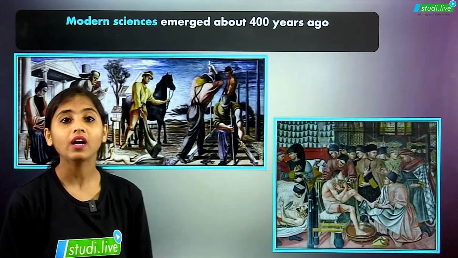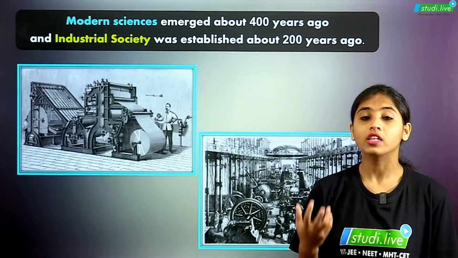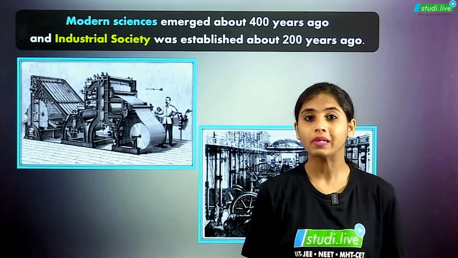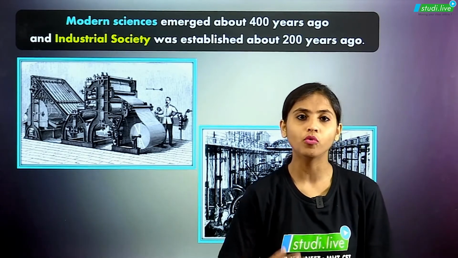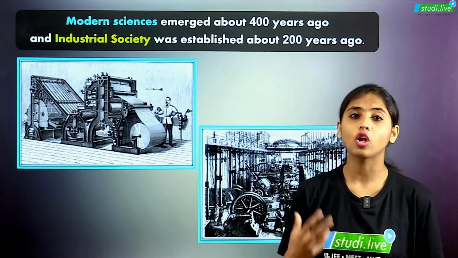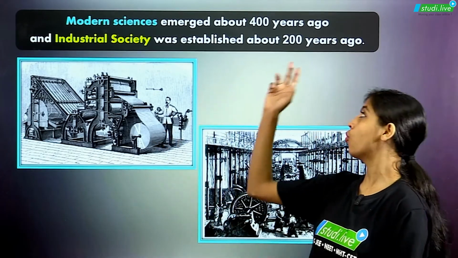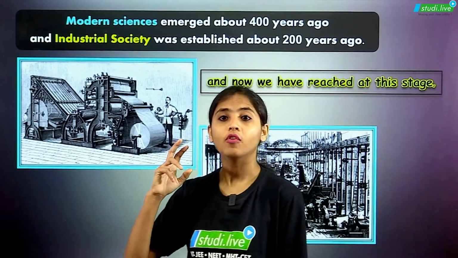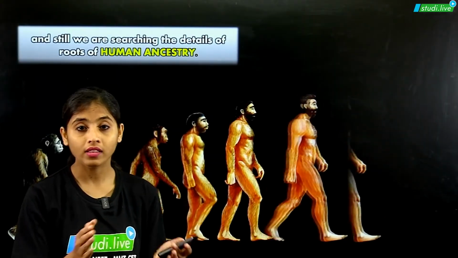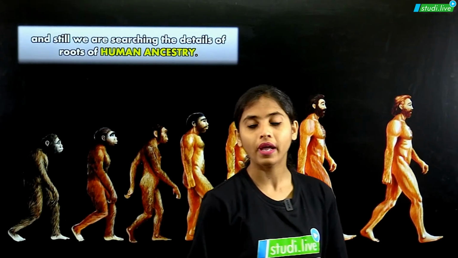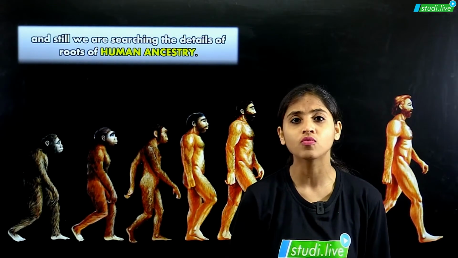Okay, after that also the modern science, जब आ गया 400 years ago में, जब मॉडर्न साइंस आया तो क्या हुआ? The industries have come up in the picture. मतलब we started looking for the earning sources now कि हम क्या बना सकते हैं, कैसे इंप्रूवमेंट कर सकते हैं, क्या नया कर सकते हैं. That is all being started from the human mind. So industries in the society is being established over 200 years ago. Apart from that, we do have the reach to the last stage. And now आज जो हम है in the history, in the life, आज जो हम है, we are on the tip of our smartphones. Okay, without even internet and satellites we cannot just work.